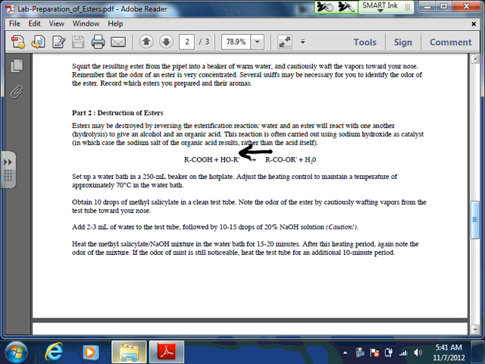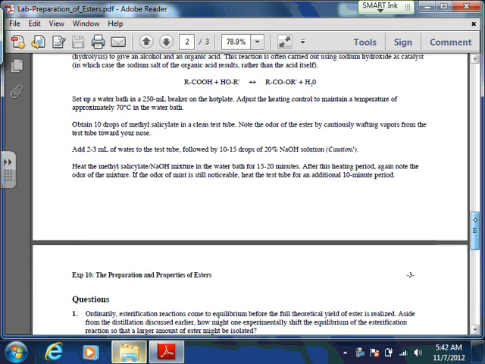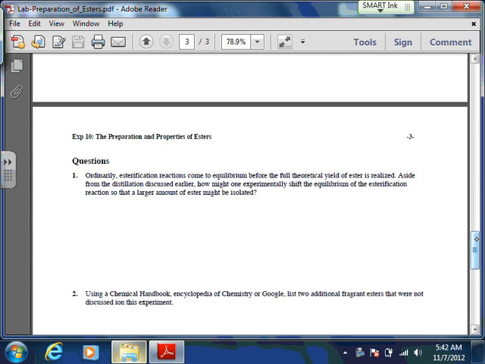methyl salicylate. Methyl salicylate is also known as oil of wintergreen, and you're going to recognize this scent because it's in any wintergreen gum or candy, that sort of thing, and it smells really good. So you'll be able to smell that at first, and then after you've taken it through the reaction, since you're destroying the ester, you shouldn't be able to smell it anymore. That's the basic idea of the lab. It's a pretty easy lab, pretty fun, because you're just smelling things and seeing if you can make the smells that are on that chart.